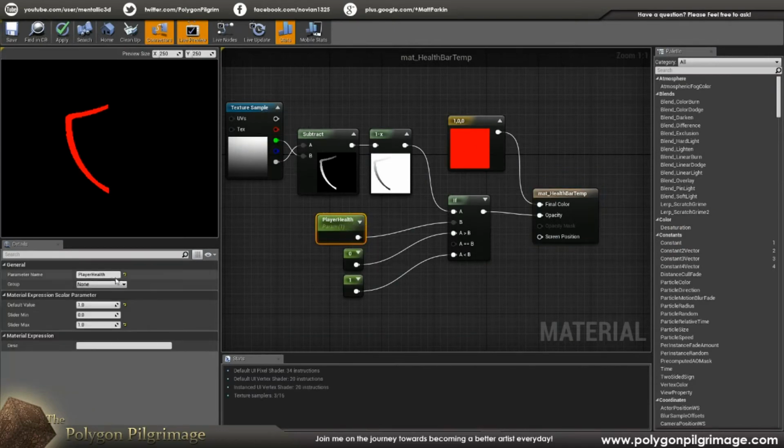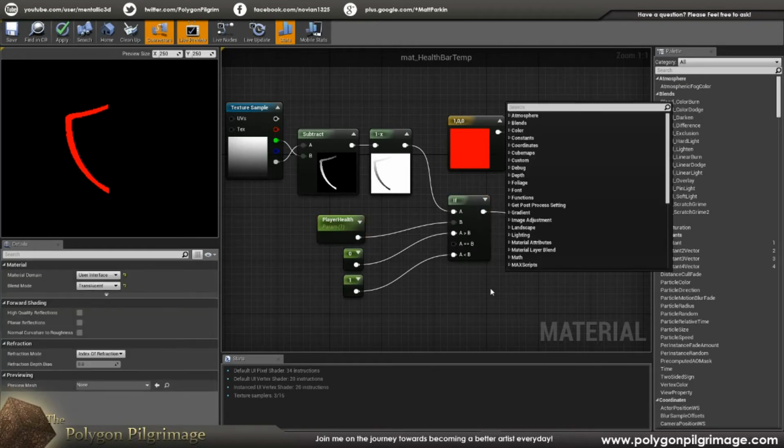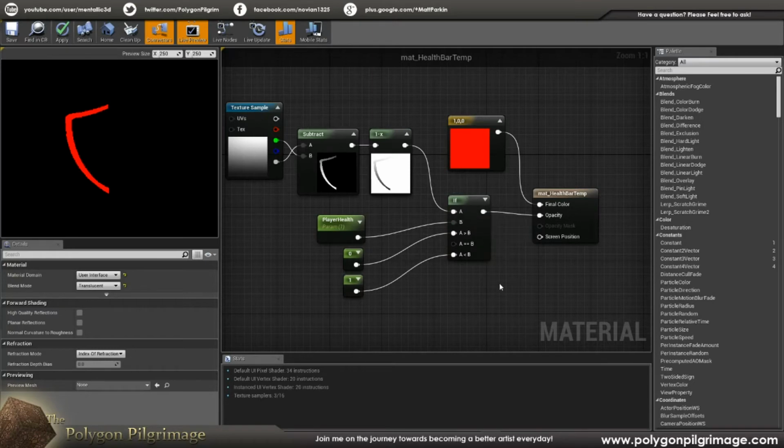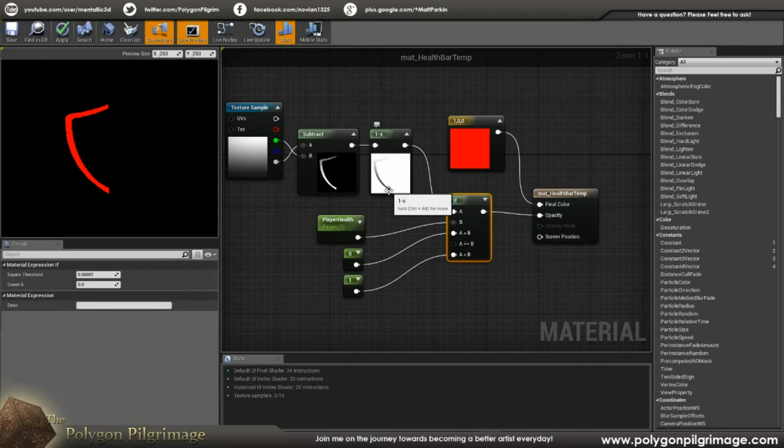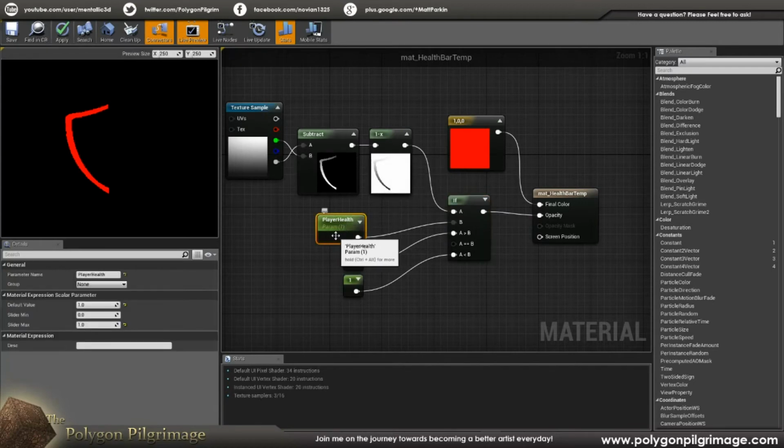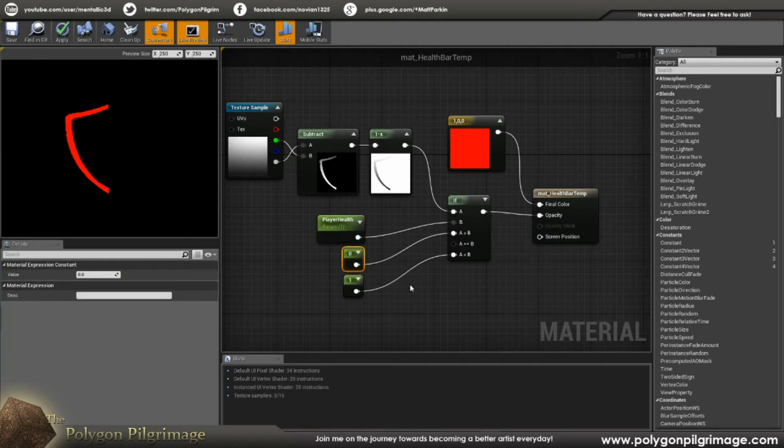So, health here, we're going to connect this into an if statement. And this if statement, again, you right-click and look for if, it'll show up. So what we want to say is we have a couple of conditions. And we have A and B. So A is our texture here, and B is the value, which is variable, of our parameter here. So if A is greater than B, and we throw in a value of 0. So if 0 is true in this condition, we're going to do something in particular. And then if 1 is true in A less than B.